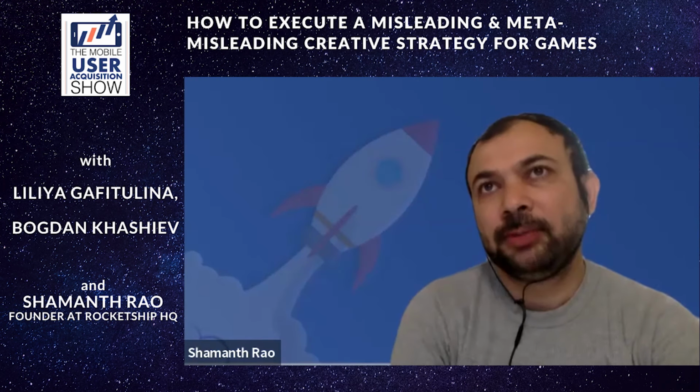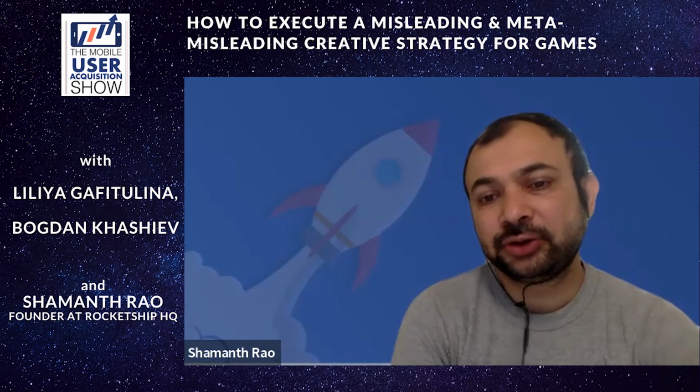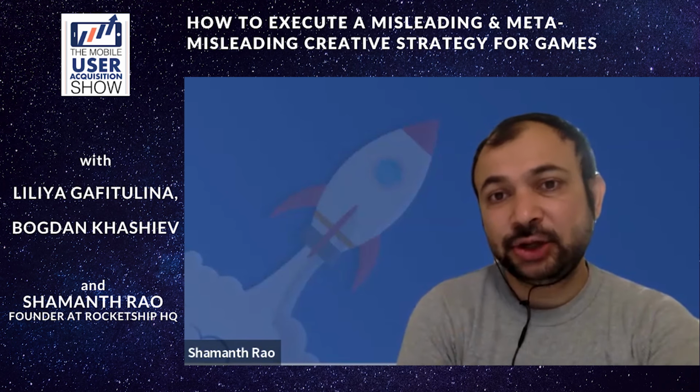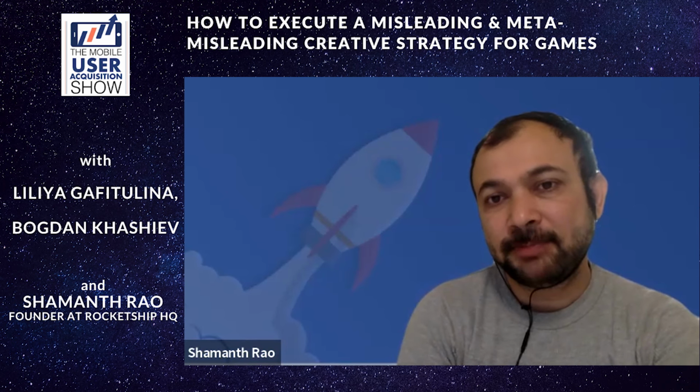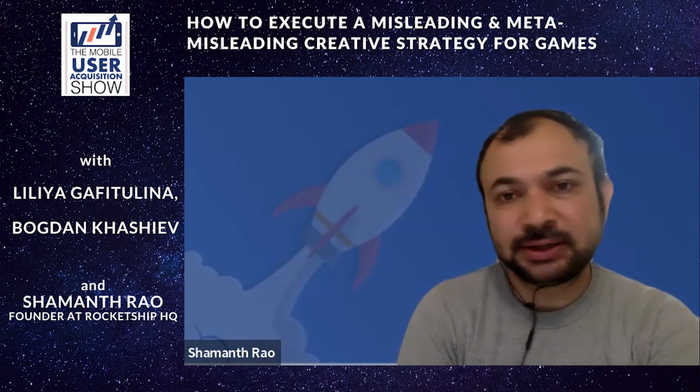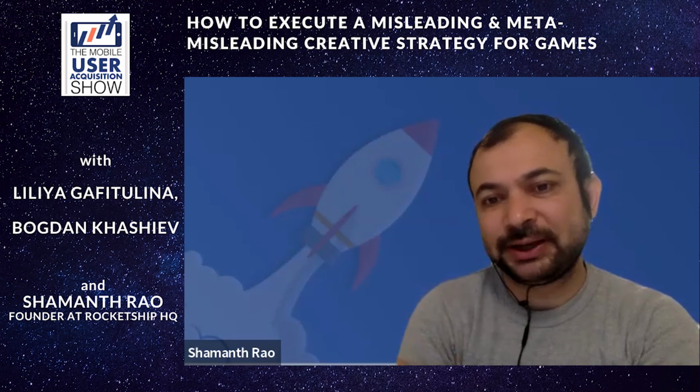So I understand meta-misleading is you take the mechanic in the game, but it's exaggerated. Misleading is, it's not even present in the game. Yeah, it may be not even present in the game, or it may be in a different setting, with different visual graphic elements or something like that.